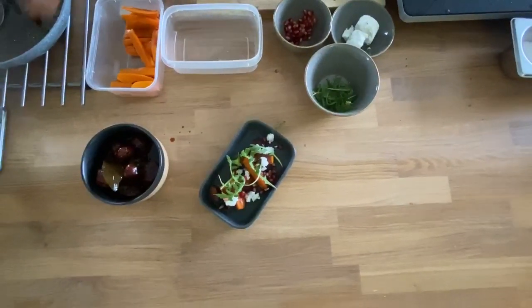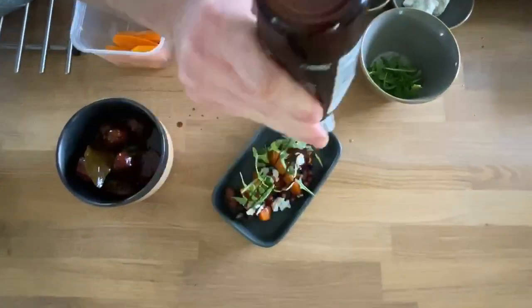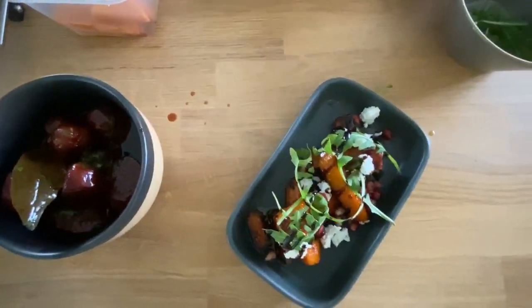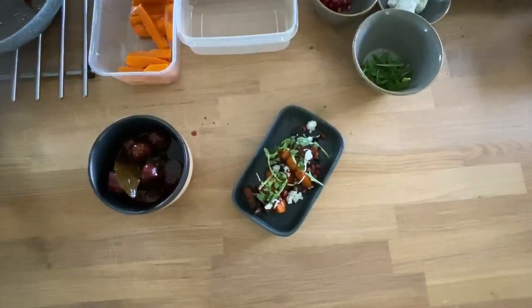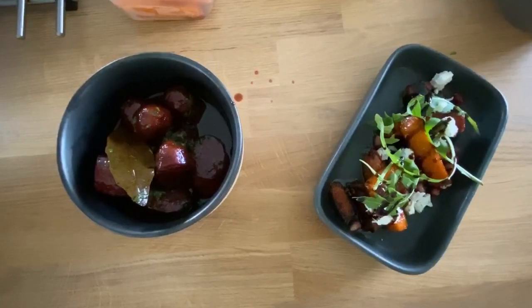Balsamic glaze, everyone's got this in their cupboard. A little bit over the top again. You can be a little bit more generous if you like it. Look at them colours, so all the way over the top there. And just to finish, tiny bit of salt, just to bring it all together. And that's it. Two more very, very simple tapas dishes from the virtual kitchen here at La Casita.